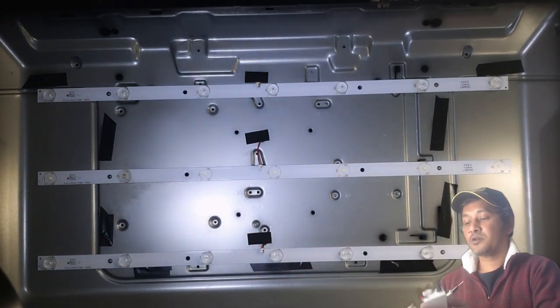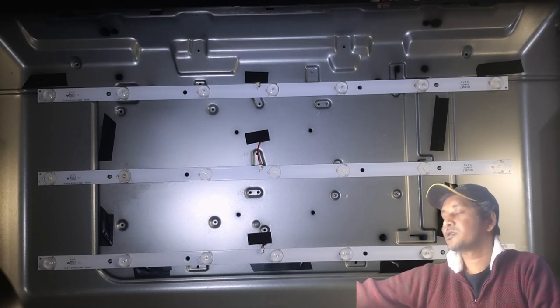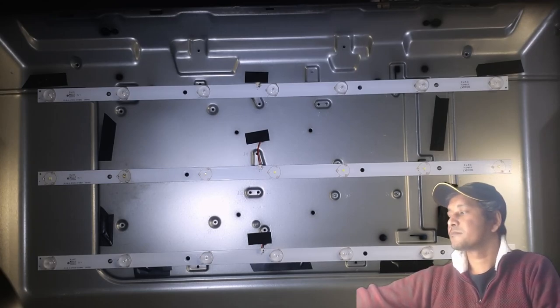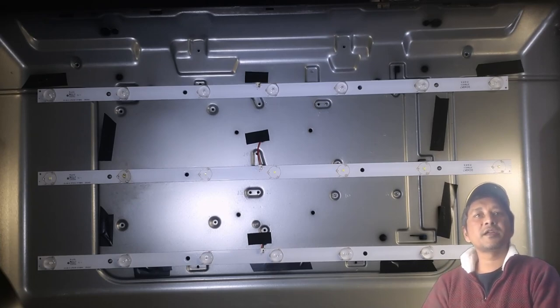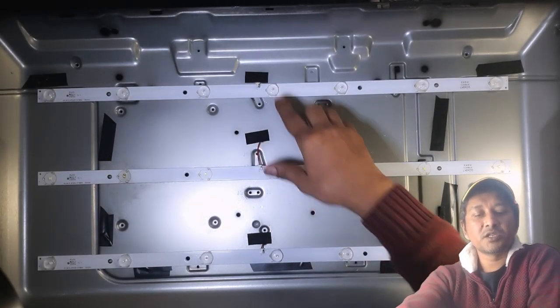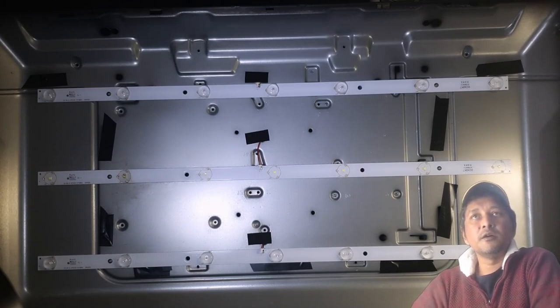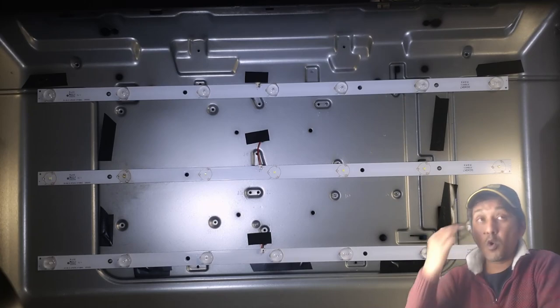So now there are two ways to fix this backlight problem. The number one way is quite expensive. I checked online. I can get the strips, three of them in a pack. For 32 inch, it's going to cost me from Takealot around 600 to 700. There is a cheaper option for 500 something, but the good-rated one is about 600-700 somewhere there or more.